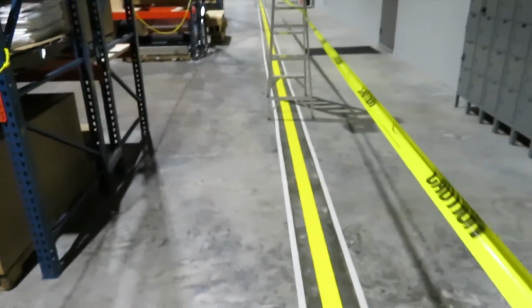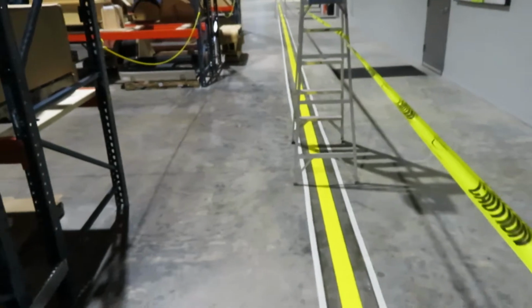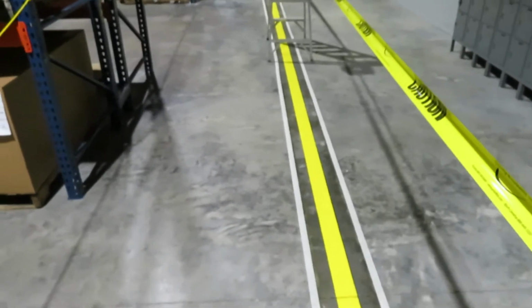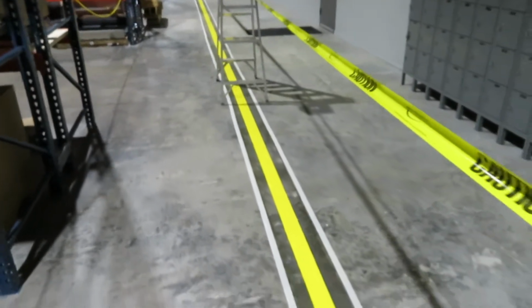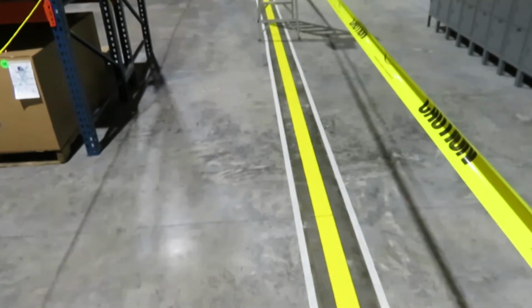So we got all the 2-part epoxy down yesterday, and we let it all dry overnight last night. They finished putting these lines down at about 1 or 2 o'clock yesterday, and here it's 8:30 in the morning the next day. So we got it all dried overnight.